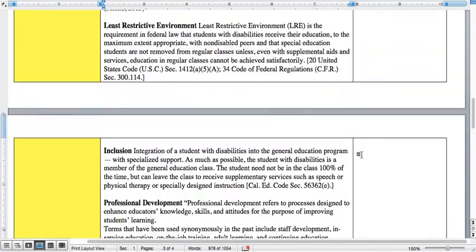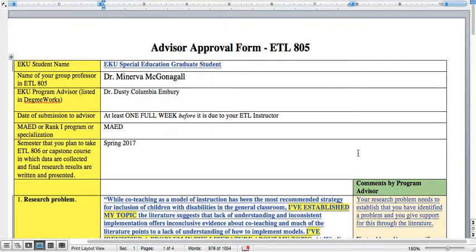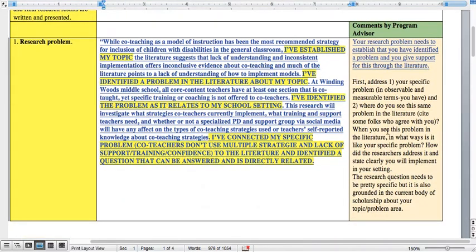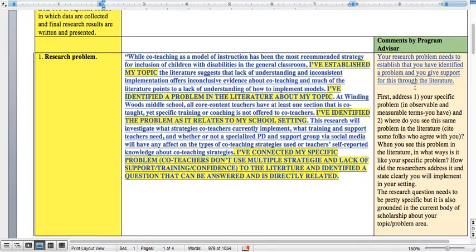Okay? So I hope that's helpful for you in terms of getting a sense of how to complete this form and what types of information are necessary to successfully complete this form. You should know that when you send this to me, I'll almost always send you comments back and ask you to make some clarifying changes. So please don't panic if you get it sent back to you with corrections because it's likely to happen.